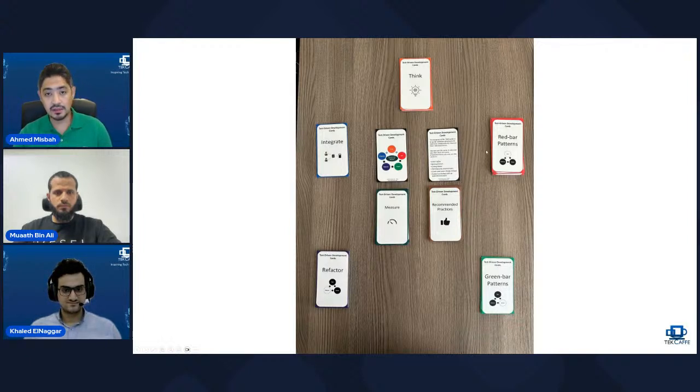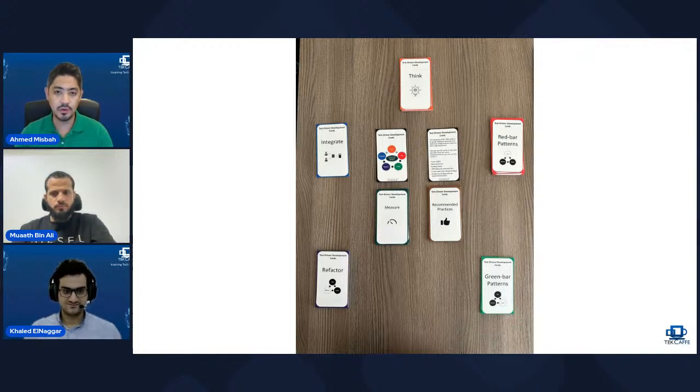Each card under every phase explains the recommended practices and patterns that you can use in your TDD practice. And you can use these cards for all sorts of things.